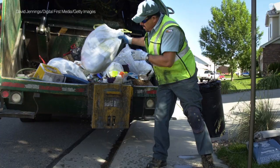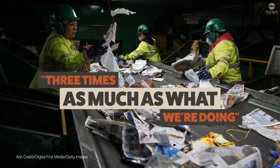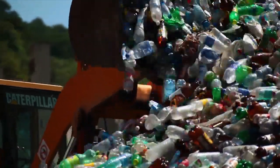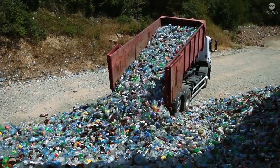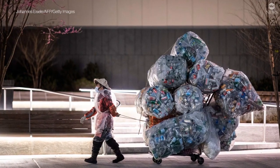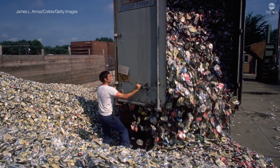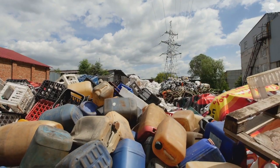In the United States, recycling is not achieving its full potential — not even close. We could be doing easily three times as much as what we're doing. Forty-four percent of our nation's production of greenhouse gases comes from our products and packaging, which means it represents the largest portion of what we can do to reduce our greenhouse gas consumption. People don't look to the lowly glass bottle or aluminum can and think that's an opportunity to save energy and greenhouse gases — but it is, and it's huge.